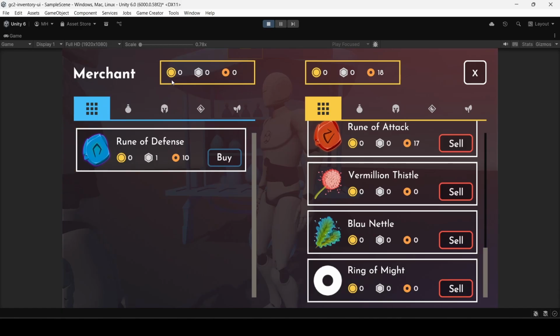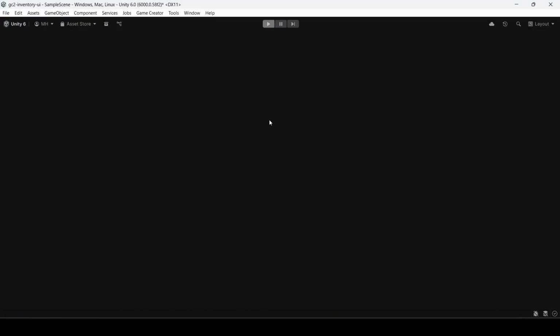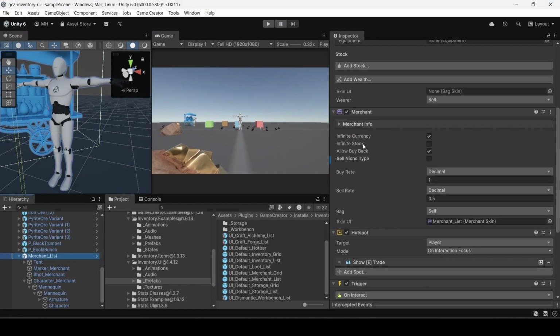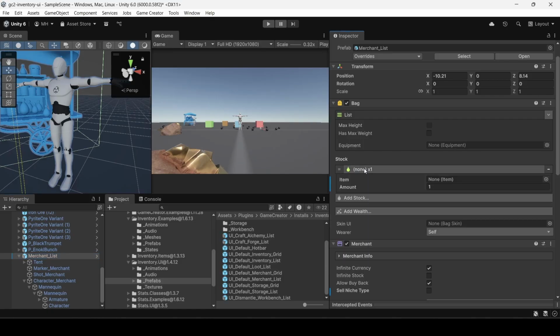The merchant doesn't have any money right now, but he can still buy from you. Let me take a look at that merchant. He has infinite currency, so he doesn't really need money. Let's give him some stock. You can just add stock.